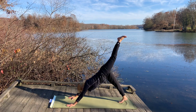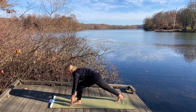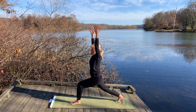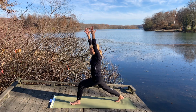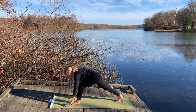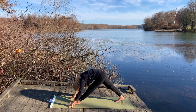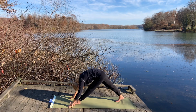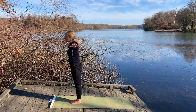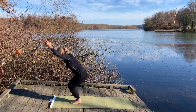Left leg lifts. Step that foot between your hands. Here we go. High lunge. Exhale as you soften and sink. Inhale. Exhale, come forward. Frame the front foot. Straighten the leg and fold nose to your knee. Step the right foot forward next to the left. Inhale, rise. Exhale, sink into your chair.